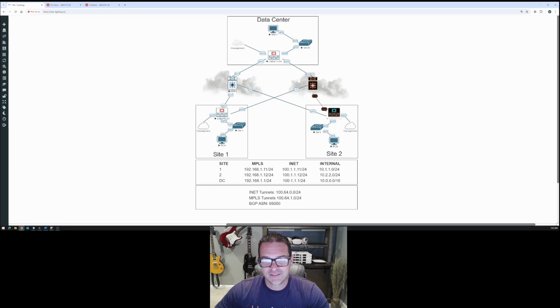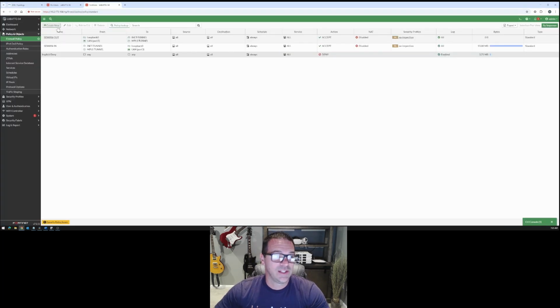So if this link on branch 2 starts to degrade, starts to suffer from whatever, we want to fail the traffic over automatically to go over the MPLS, which is the tunnel, back to the data center, and then right back out the internet, okay? However, right now it's trying to ping the internet over that link, and when it gets to this firewall, the firewall doesn't have a policy to allow that traffic to happen. So that's what we need to accommodate now.